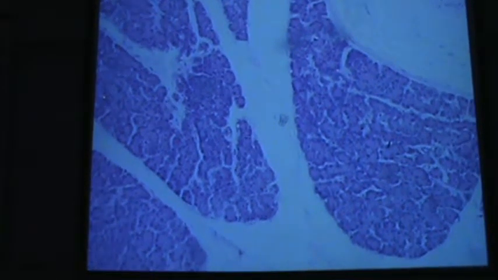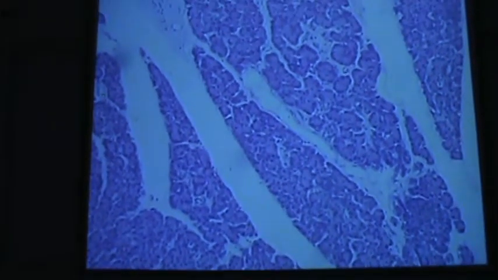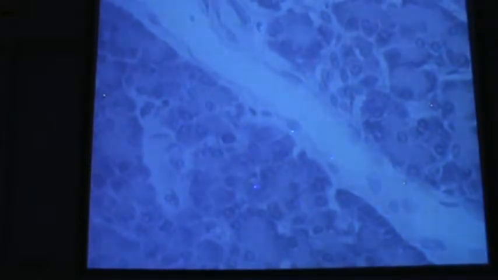Pancreas. Your pancreas in your body is located just right behind your stomach. It's actually attached to your backbone. And your pancreas is responsible for providing enzymes that help you in your digestion. Your pancreas is what is called a soft organ. If you were to feel it, it would probably feel about like Jello. So it's a very soft organ.